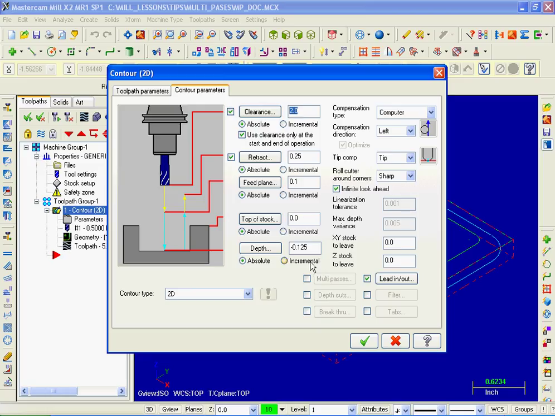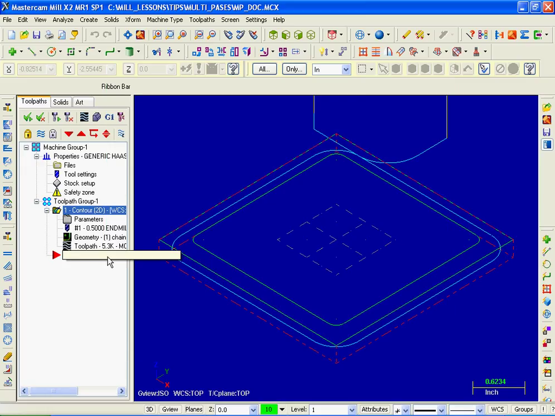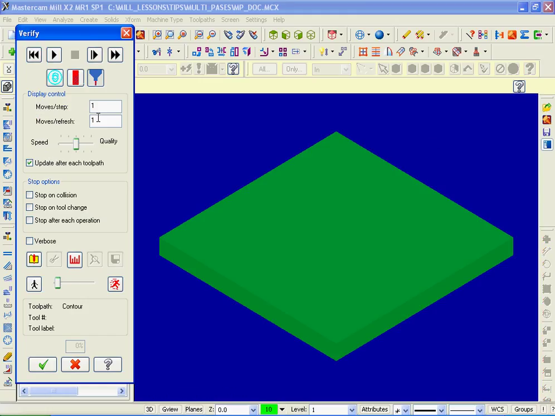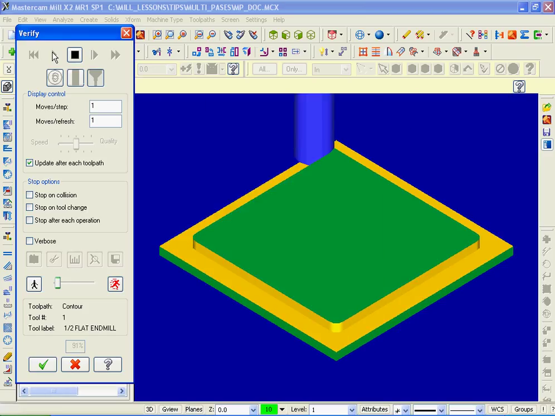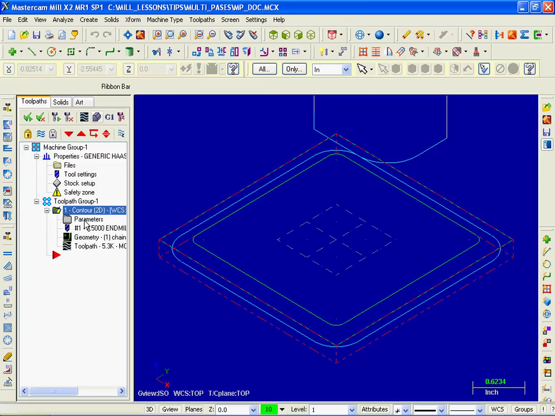So first up, before we activate any of these, let's go into Verify and have a look at what the toolpath looks like right now. I'm going to click on OK. Over on the left, I'm going to click on Verify, and at the top I'm going to hit the play button, the machine button. So this contouring operation only machines around this contour in one pass. We're going to fix that up to rough and finish using multi-passes and depth of cuts. So I'm going to click on OK. Over on the left I'm going to click on the Parameters folder for this contouring operation.